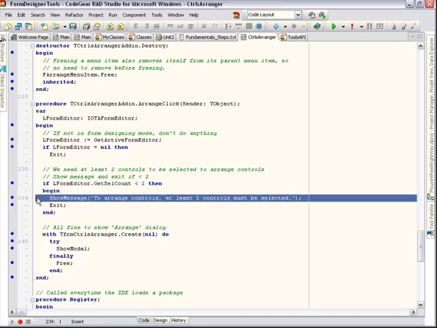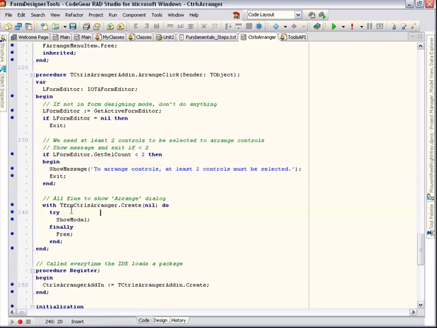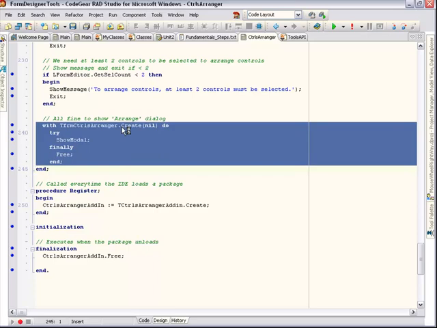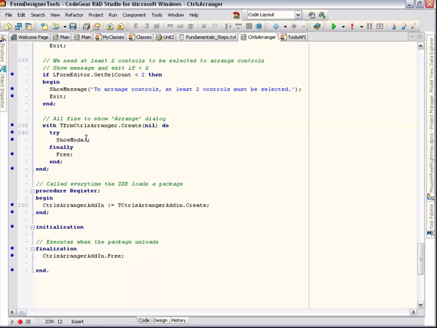And if we've got enough controls to arrange, then we go further and create our form or dialog that will actually do all the arranging work for us. And this dialog, we show it to the user. The user needs to do some selection, and finally when the OK button is clicked, we come back and do some stuff, and finally we free the dialog.